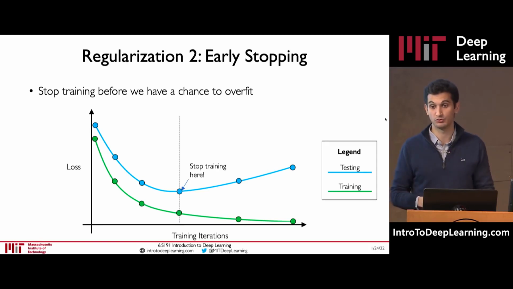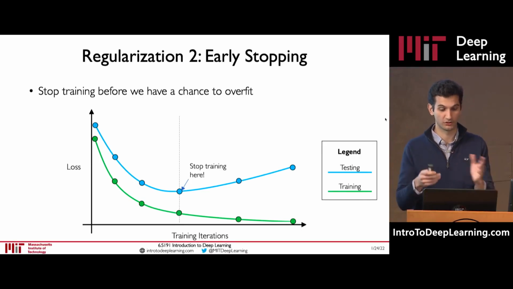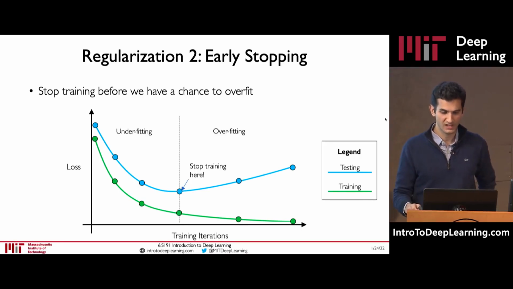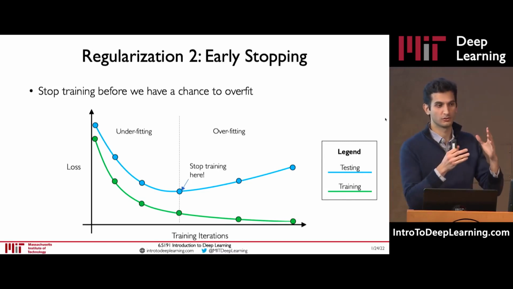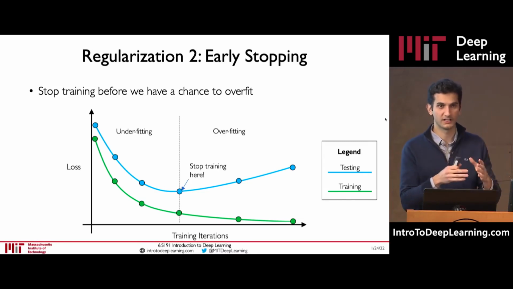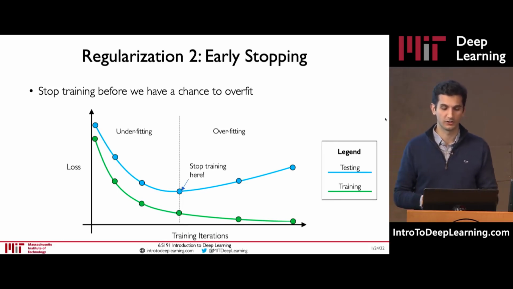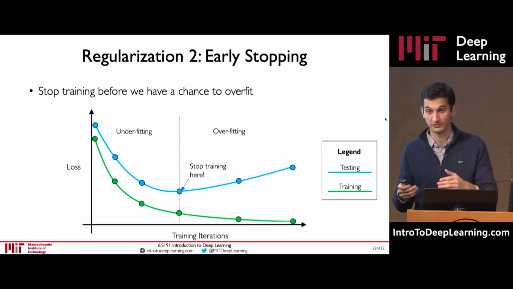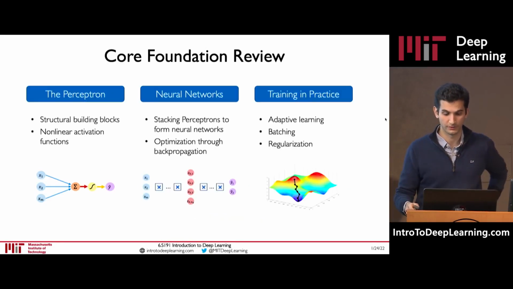So when we actually have a brand new test data set, that's going to be the model that we're going to use. So we're going to employ this technique called early stopping to identify it. And as we can see, anything that falls on the left side of this line is our models that are underfitting, and anything on the right side of this line are going to be models that are considered to be overfit, right, because this divergence has occurred.